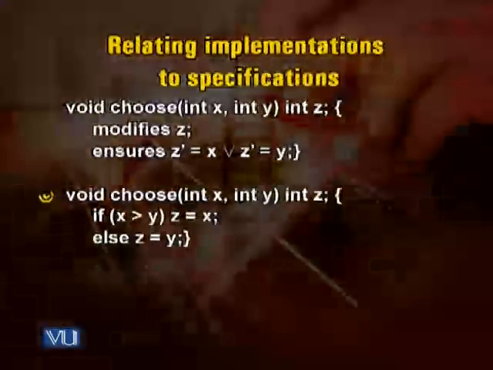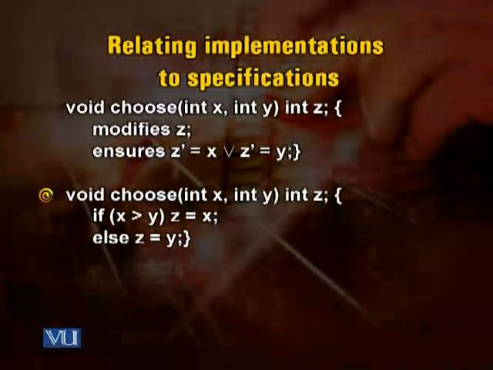The only thing that I need to remember is that my contract must be fulfilled, and contract is that I return a value back which is either one of the two. जो मेरे दो parameters आए हैं उनमें से कोई एक value वापस कर रहा हूं. So here is once again a very simple implementation, and this implementation, as I have already mentioned, as long as it returns one of the two values, it would fulfill the contract. So this implementation also does that. So this is the implementation.